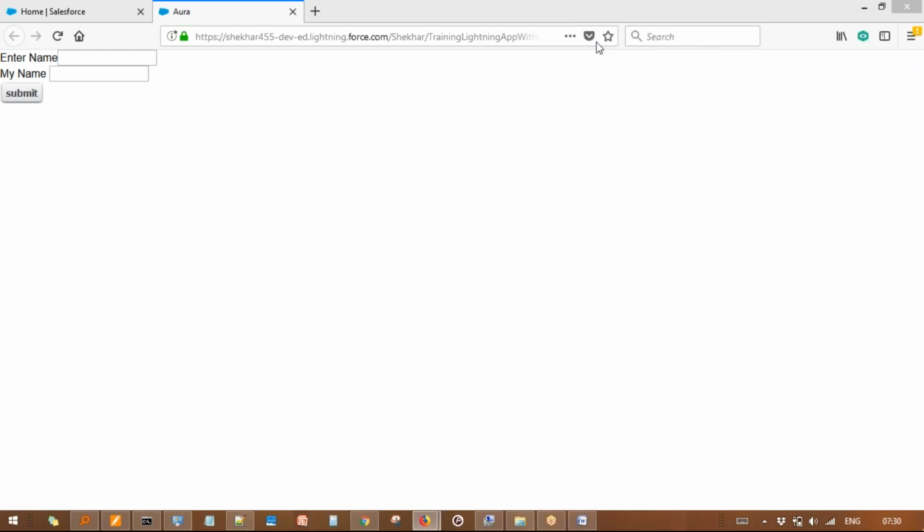Let the output come. Okay, so this way we created the markup. This is called markup. And don't forget that the way we discussed last time, whenever we are going to use any kind of Lightning things, at that time the new feature that they gave, extending the Lightning functionality, we need to also check it, because this way you don't need to worry about the Lightning look and feel. Automatically the look and feel will come.